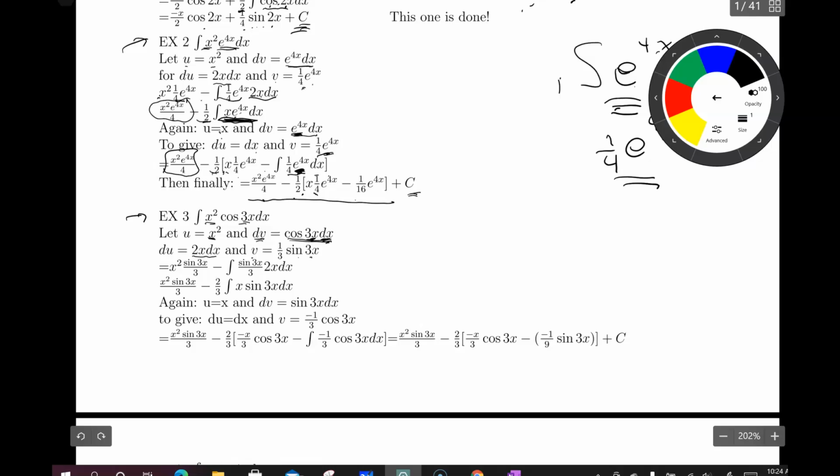So again, La Jolla theorem is just that easy u substitution, right? So then I put it together. So this is uv minus the integral of v du. Take the time to clean it up. So I'm going to pull the 2 and the 3 outside to 2/3. And I'm just going to write the x in the front and then sine of 3x. So this is not something I can take the antiderivative of by itself, but I notice it's the product of two functions. So this is a great time to use integration by parts.